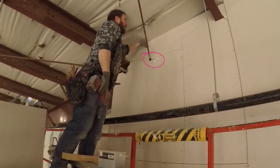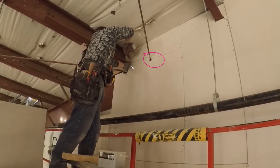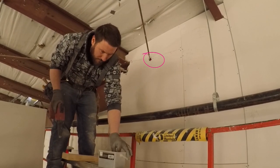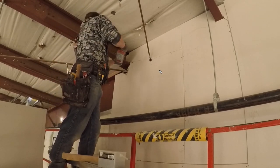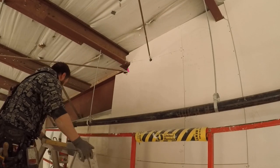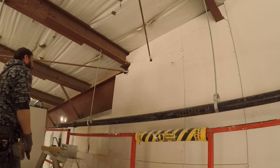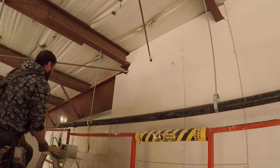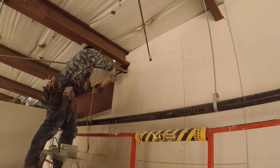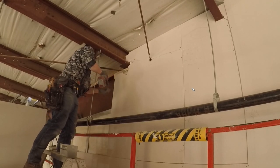You see how, and this is first layer, this is a little bit bigger. The openings are a little bit looser on first layer. But generally, I try to get them as perfect as I can on first layer, because then when I'm doing second layer, I already know what adjustments I have to make. So you can see here, I'm like, oh man, I messed that up a little bit. So on the next layer, I'll know that I have to get a tighter number. It's also easier when you have a double layer and the drywall's on, because everything's kind of angled, so you can see exactly where it intersects with 5/8.